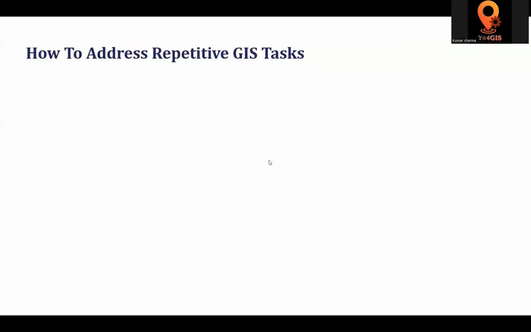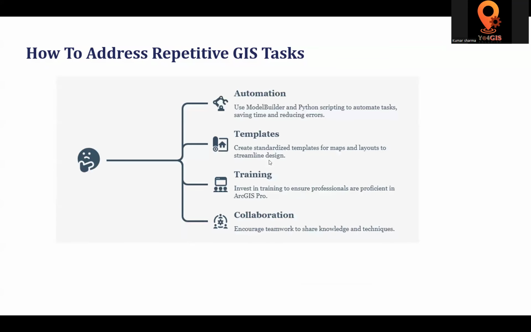Now after that, on the ArcGIS side, if you are on the application side, there are many things in our daily work, in our daily routine, where we want to do automation. And the good thing is ArcGIS Pro or Esri has given n number of options to do the automation, but the thing is we are not doing it.